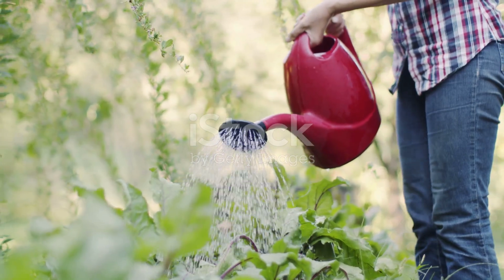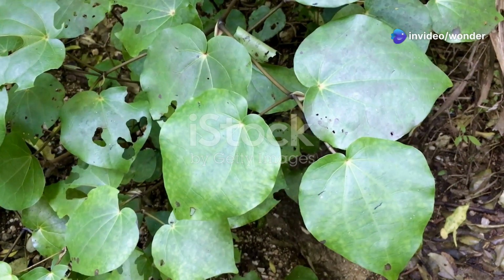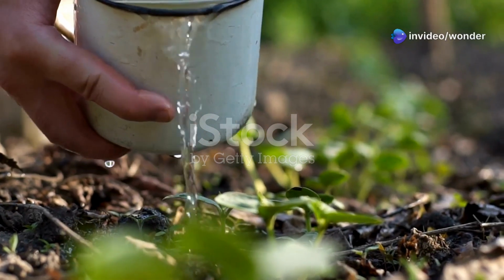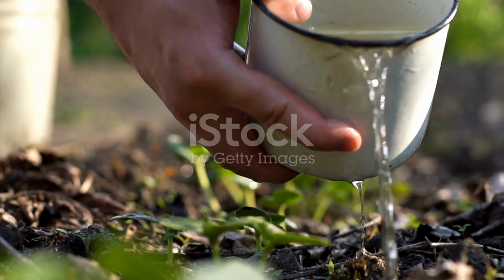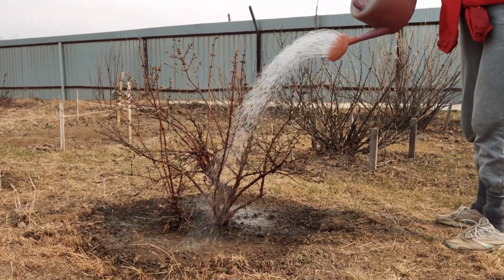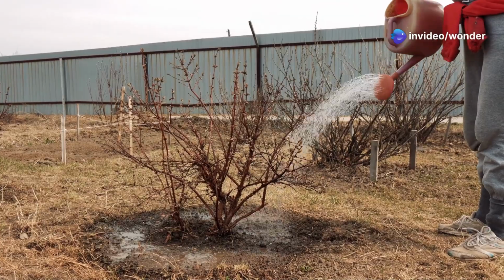Sustaining the flame: watering and care. Cupid's dart is relatively low maintenance once established. Water the plants regularly, especially during the first growing season, to help them establish a strong root system. Once established, Cupid's dart is fairly drought tolerant, but it will benefit from occasional watering during dry spells.